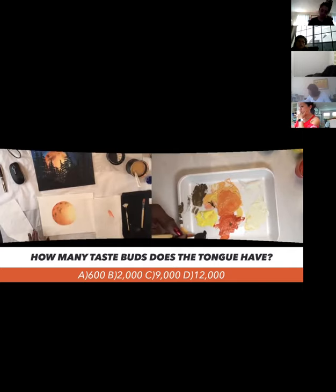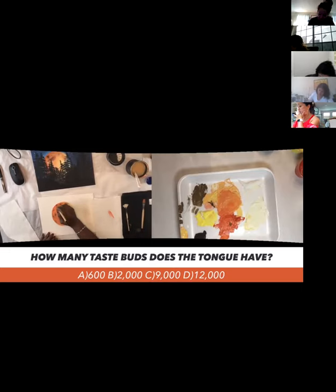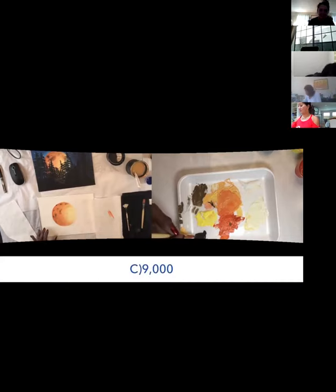Okay, Shelby's got another question. How many taste buds does the tongue have? Is it 600, 2,000, 9,000, or 12,000? How many? I'm going to go with 12,000. 12, yeah. You're going with 12? Shelby? And the answer is, ooh, 9,000. I would have thought 12, too.